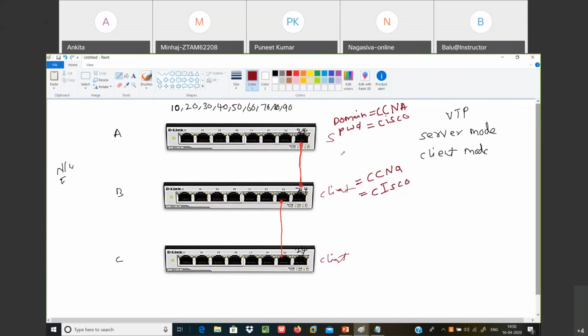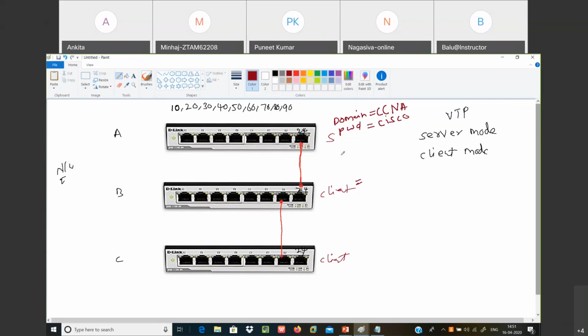No, why? The domain name is CCNA, and the password is cisco. Same domain name and same password. This is a case issue, like lowercase and uppercase, right? Yes, exactly. Whatever domain name you configured, if it is uppercase, here also you have to use uppercase only. How will the attacker come to know the domain name and password, and that it is case sensitive?